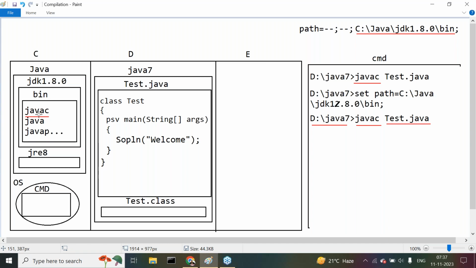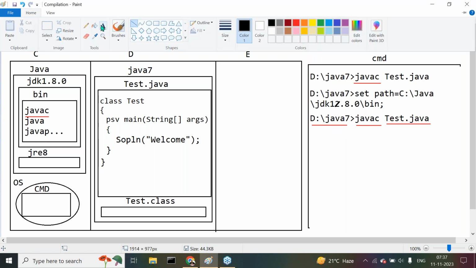By the execution of the javac command, automatically the Java compiler software will be activated. The Java compiler software activation code is available with javac. When the compiler is activated, it will take the file name Test.java and search for that file in the current location from where we are compiling our program.